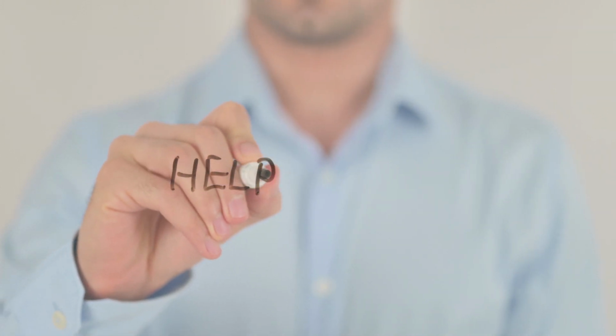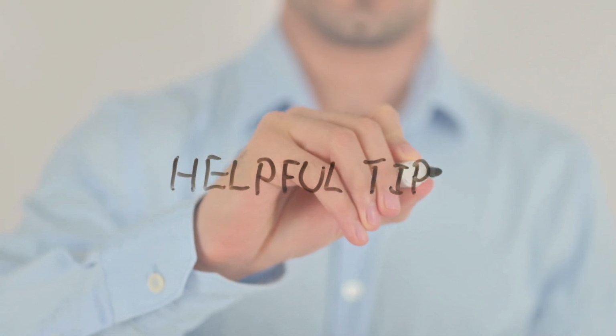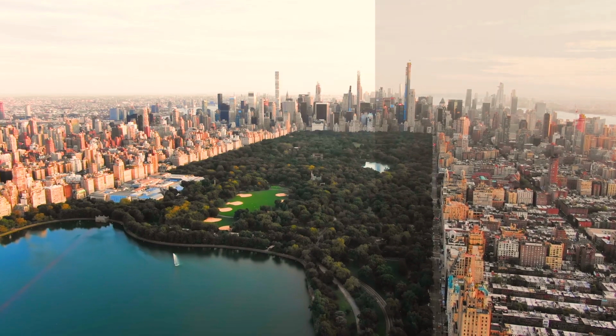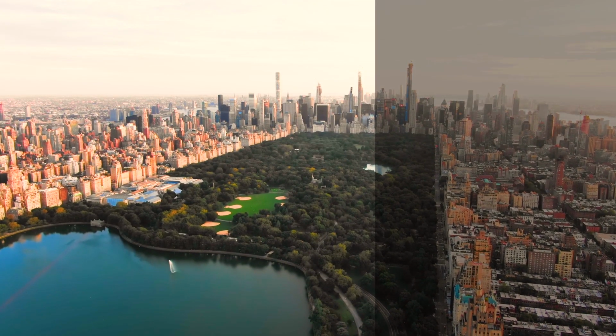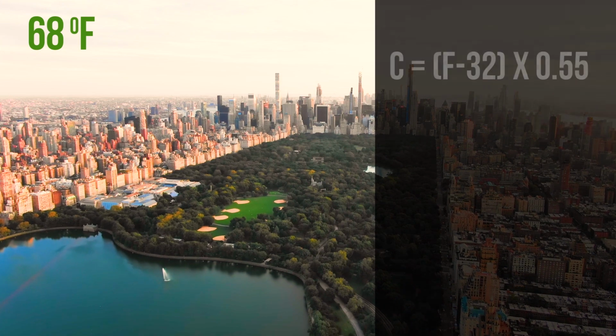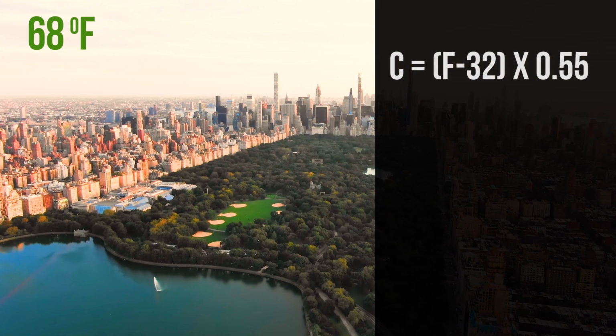We'll show you a quick way of converting a temperature from one scale to the next. If you are used to temperatures in Celsius and see it's going to be 68 degrees Fahrenheit when you're visiting New York and want to stroll down Central Park, this is the way to convert.